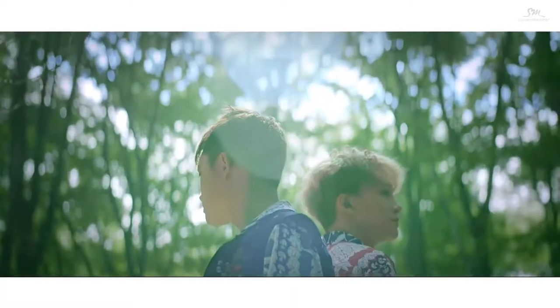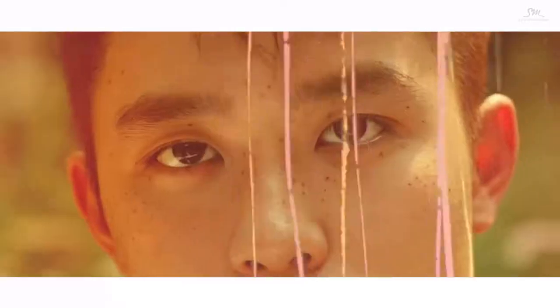I love the fake freckle look just in general, and I think that Dio's in Ko Bop are so cool. So ever since I saw that music video, I wanted to try it, so we're gonna try it. This is not a tutorial, it is me trying to do fake freckles, which I've never done before, so this is gonna be fun. I have my CoverGirl brow stuff. I've heard that you're supposed to use like a pomade or whatever, like a liquid thing. And this, in case I mess up, great start.